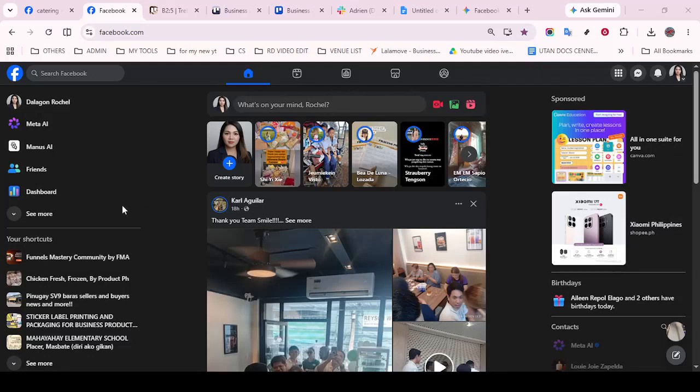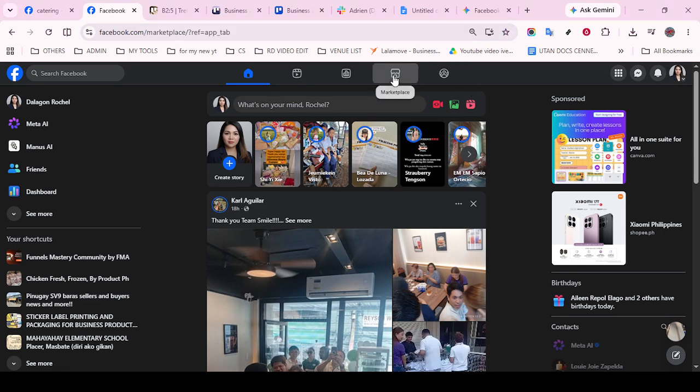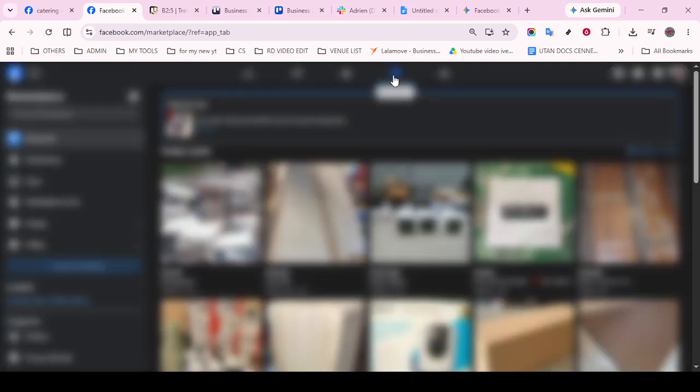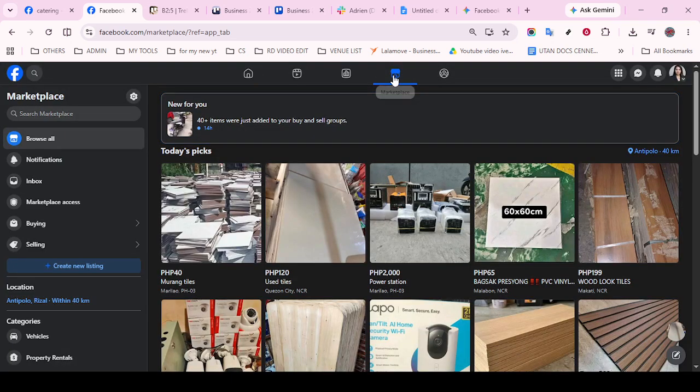In today's video, I'm going to teach you how to keep your inbox tidy by archiving finished conversations in Messenger without deleting them. If you like to keep your messages organized, archiving is a really useful feature. It lets you remove conversations from your main inbox once you're done with them, while still keeping them available in case you need to look back at something later. That means you can clean up your chat list without losing important information or permanently deleting a message thread.